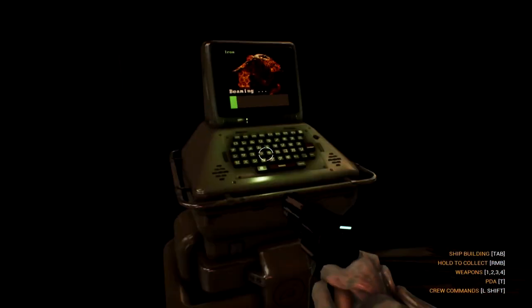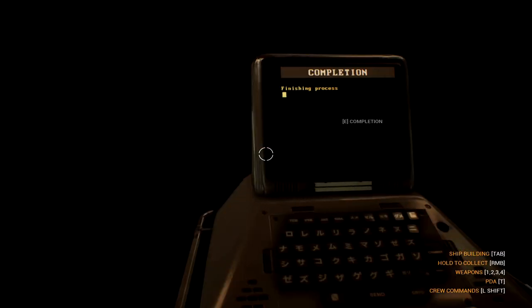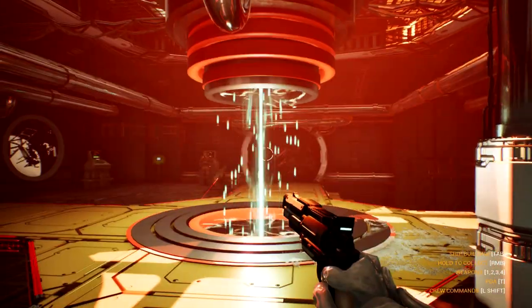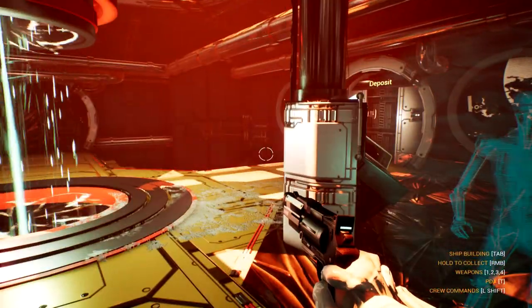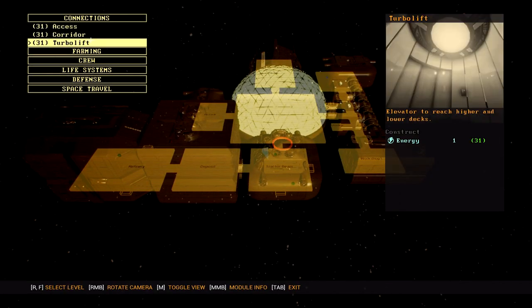We got these dudes manning it. We could go ahead and actually speed up the process by holding E on this, and we'll continue speeding it up quite a little bit. Now, here's the awesome news about all the resources we get from this tractor beam. They are actually already refined, so all this iron that we're collecting goes right into our iron store.